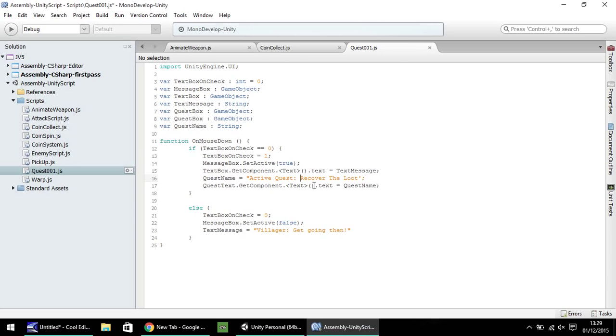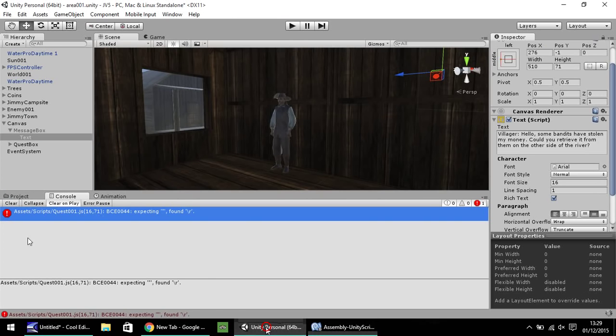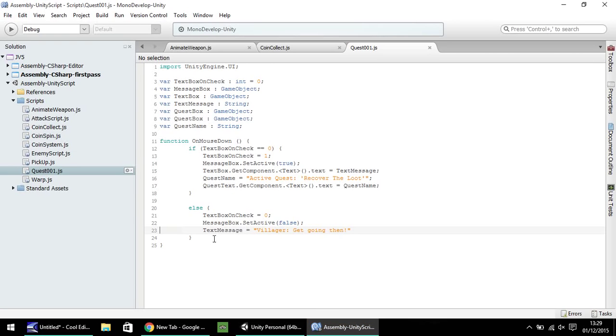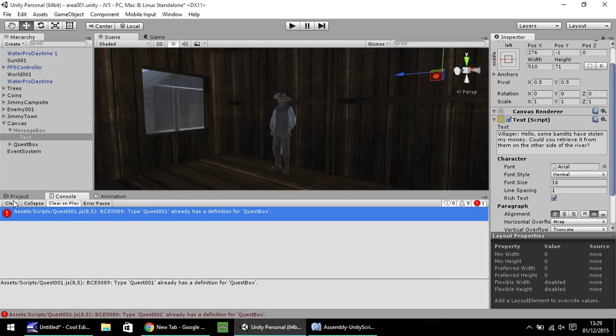Let's take out these. Oh, sorry, I see what we've done. We've not put a double quote at the end. Sorry, that's my fault. So make sure it does have the double quote at the start and end of what you want your guy to say. So hopefully, if we go into our console and clear. Okay, so we've not put a semicolon somewhere. Let's head back into it and find out where. There we go. At the end of that line there, my mistake, I've missed off the semicolon. So once again, what's going on now?